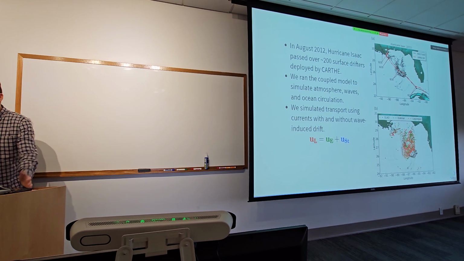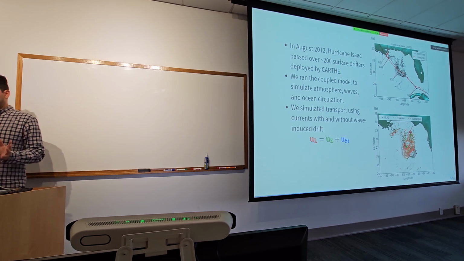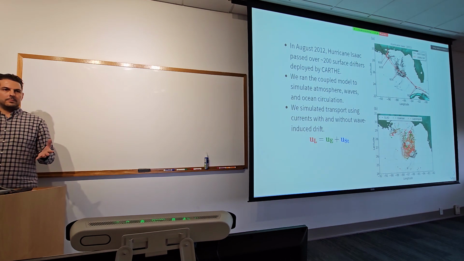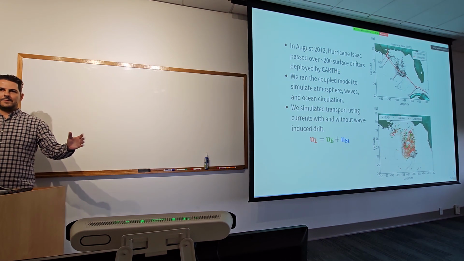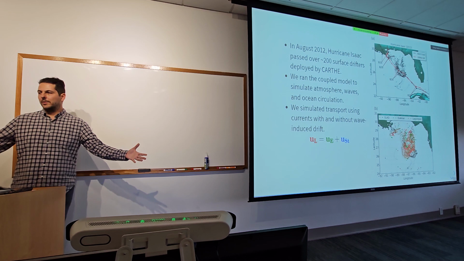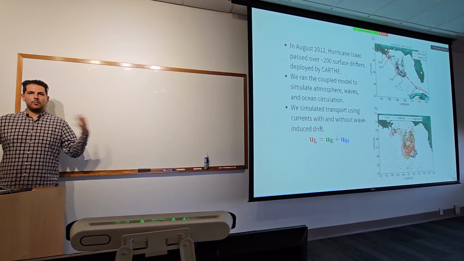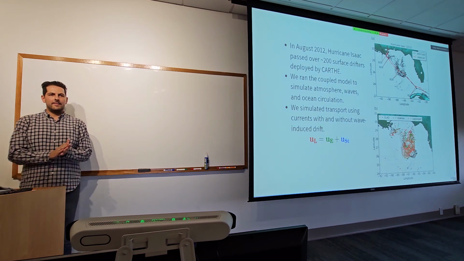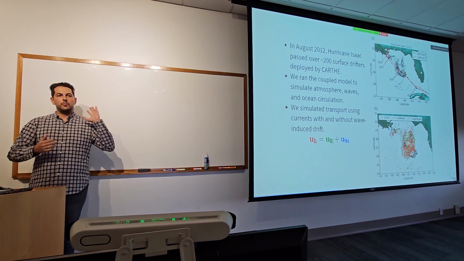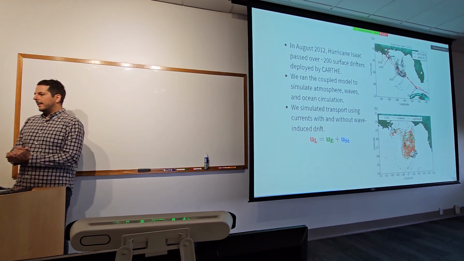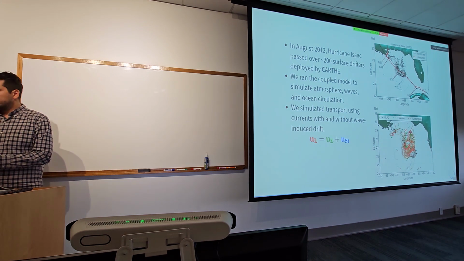And what we can do here is really powerful. The model allows us to separate the components from mean ocean currents and from wave drift, whereas the drifters just tell us what was the total. From drifters, we can't tell individual components, but they can tell us what's the true movement of the water.